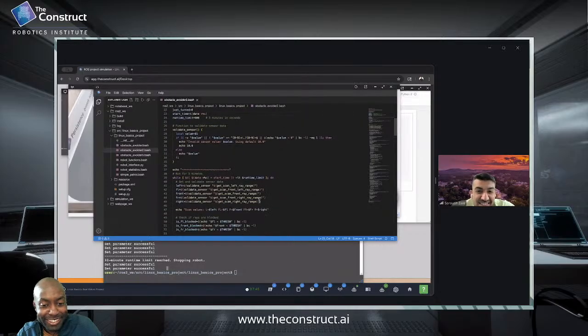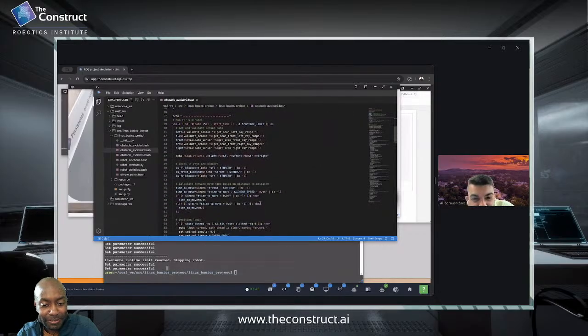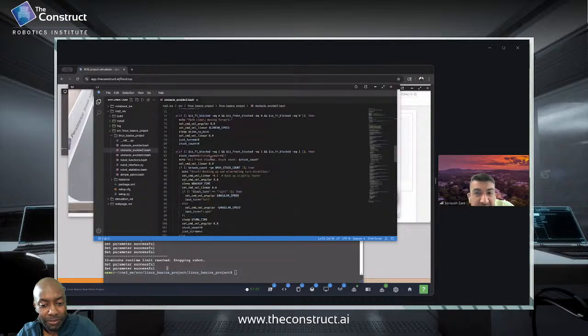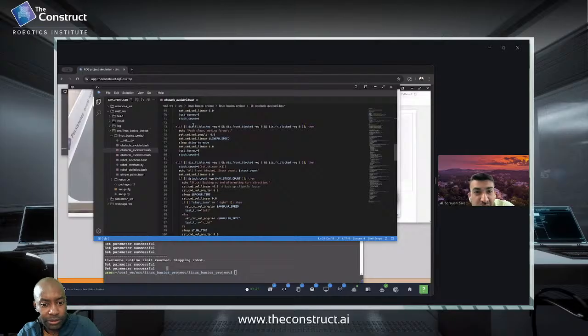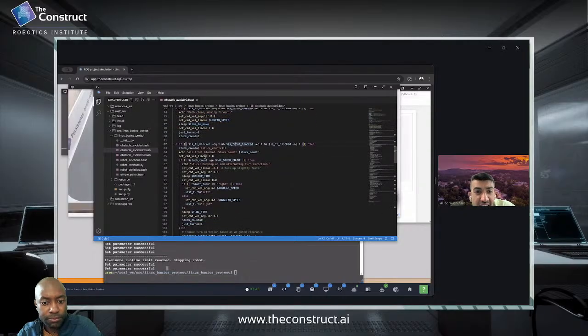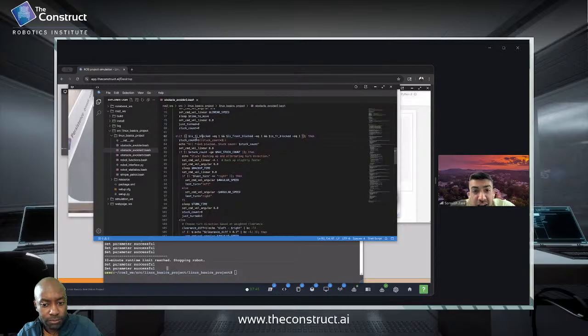So yes, I agree with you there. Yes, thank you. And here is the other condition. If none of the front is blocked, just move forward and set the command velocity to the linear speed and the time to move. And then if front left is blocked, front is blocked, and front right is blocked, we are kind of stuck at that point.